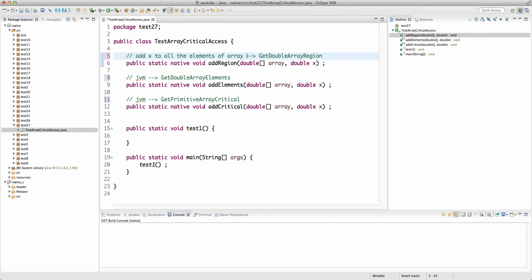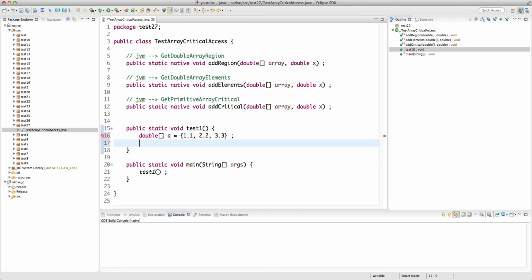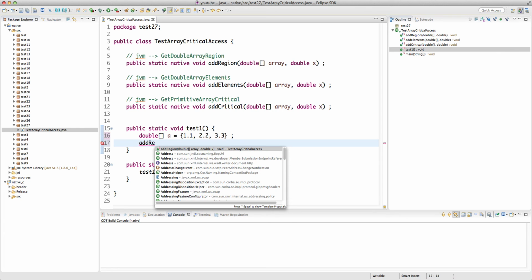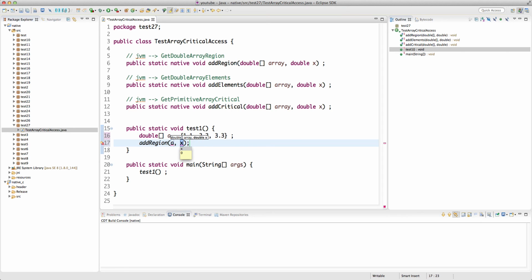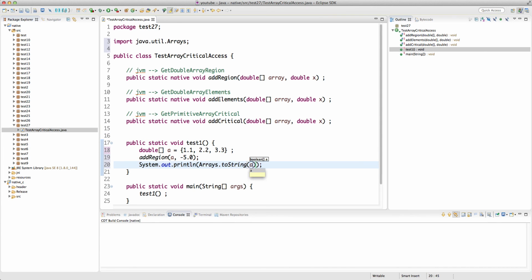All right, so let's create a double array. The array a is 1.1, 2.2, 3.3, and then we invoke the add region, we send a and x, let's say -5, and do a sysout of Arrays.toString on a.